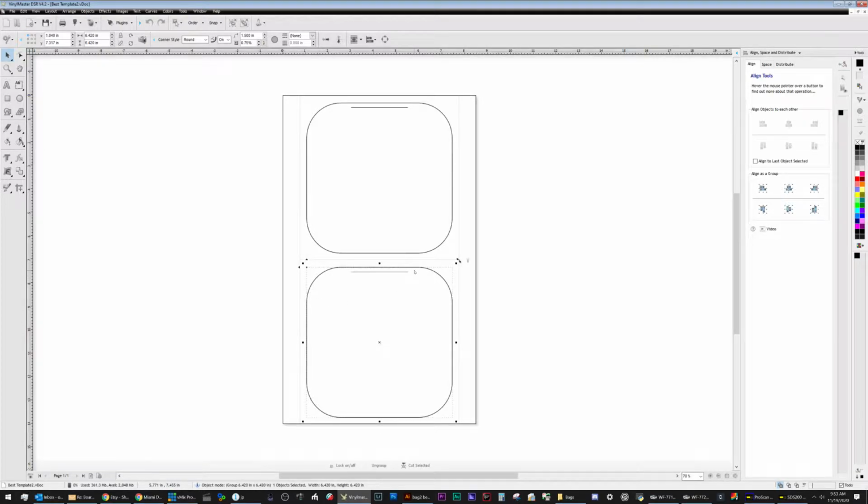It's more of a template. I don't sew on this. I have a physical guide that I draw a line on the fabric with. This is just so I know where that seam will be. What will be inside of this is what is shown. Anything outside is going to be cut off.